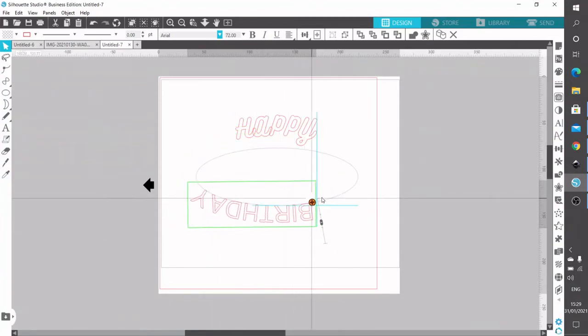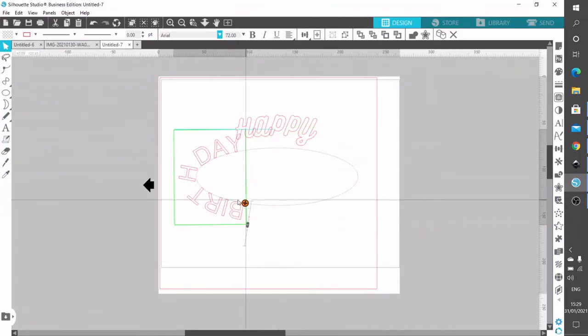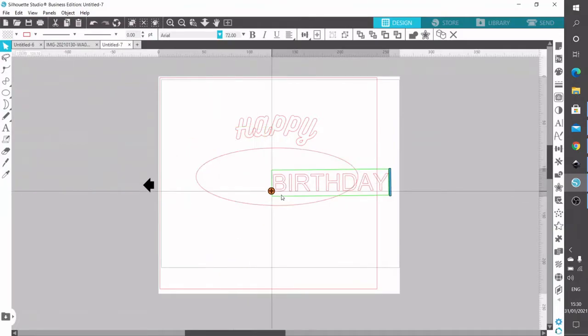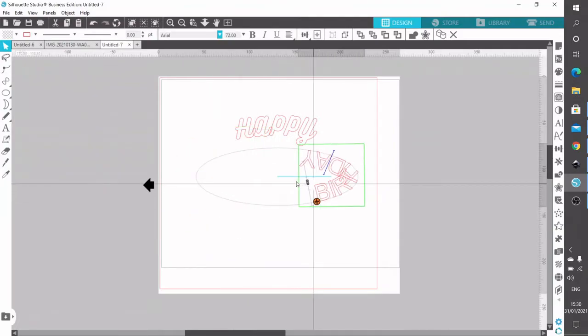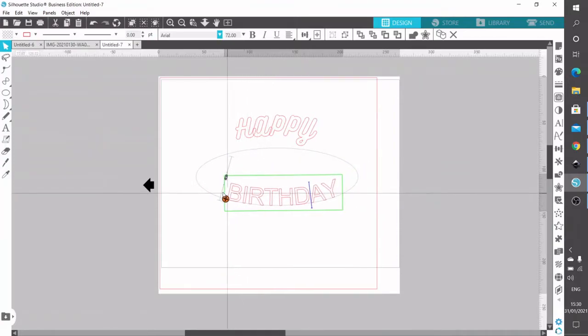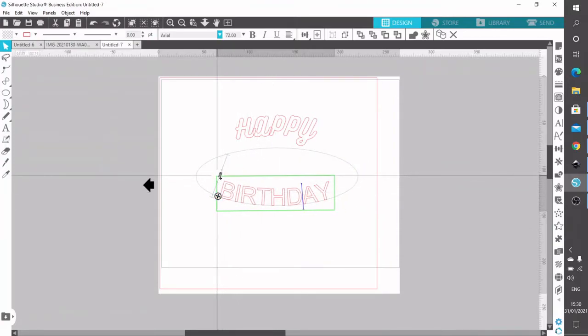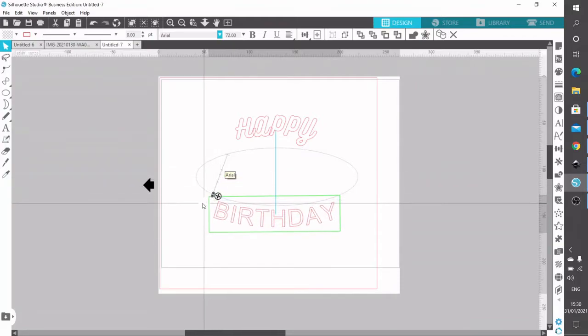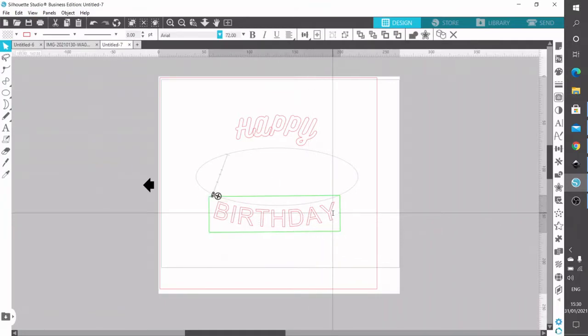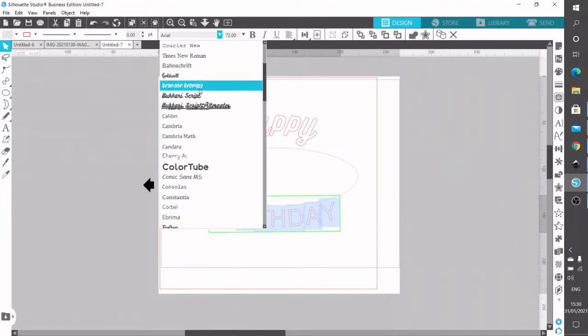We'll click it there. I don't want it upside down, I want it the other way. You will have to persevere sometimes with this because it doesn't always go where you want it to. There we go. We got it inside. Now to move it on the outside so it matches that one, we move it down, and that does it. Now I'm going to change the font on this one to match the top one, which is that one.